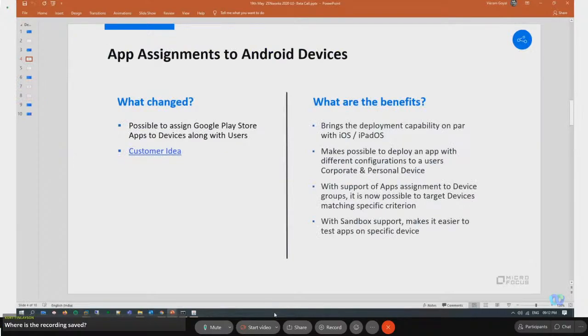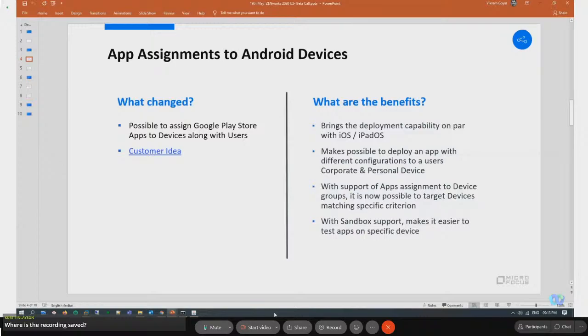What we have done is enable app assignments to Android devices. Whoever has been using the Android management capabilities in ZENworks would have noticed straight away that if you have an app which you have, let's say, purchased from the App Store and want to deploy it to a device, you can't directly deploy to a device in a fashion similar to what you can do for any other app to a Windows device.